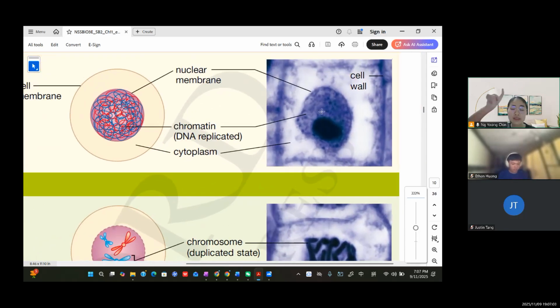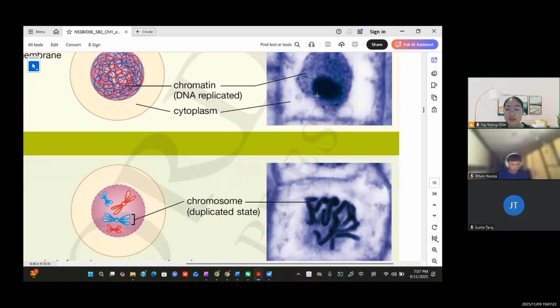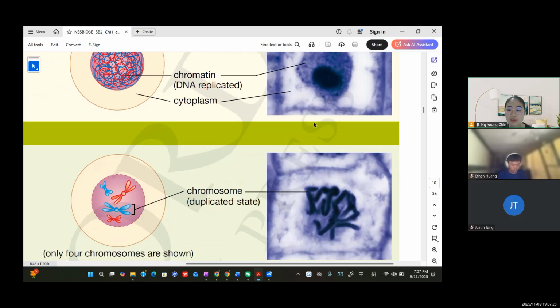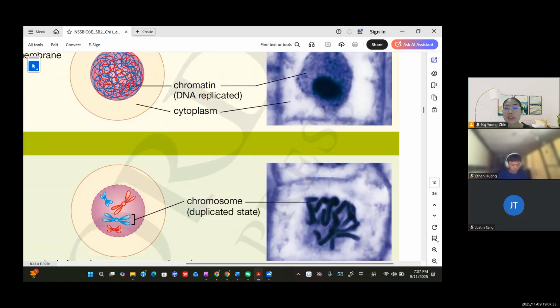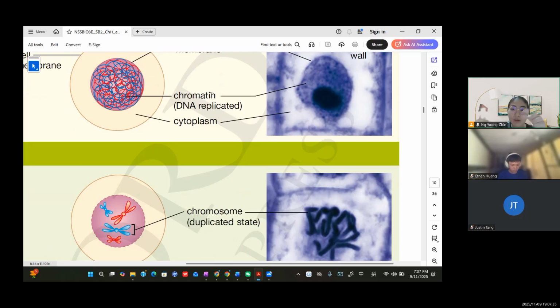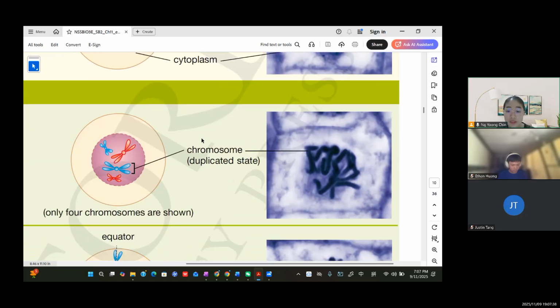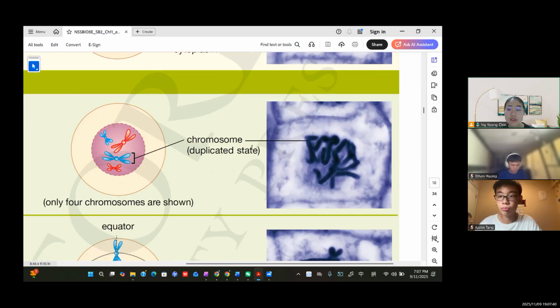So you can see the chromatin. The chromatin is actually produced from the DNA. This means the DNA needs to combine with histone proteins. So DNA plus histone proteins become chromatin, which is the long thin fibers. They just coil like in this way. After that, the chromatin will undergo condensation. When they condense, they coil onto each other, because chromatin is just like a thread. When the threads coil to each other, they become a shorter and thicker form, which is this one. So this is a chromosome.